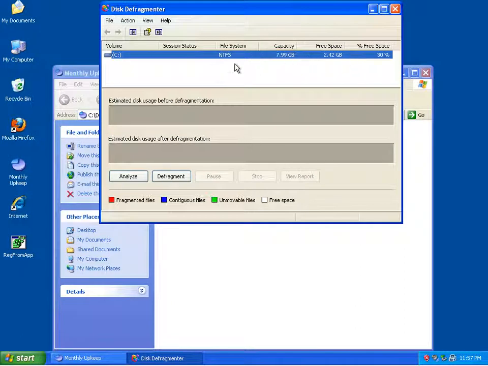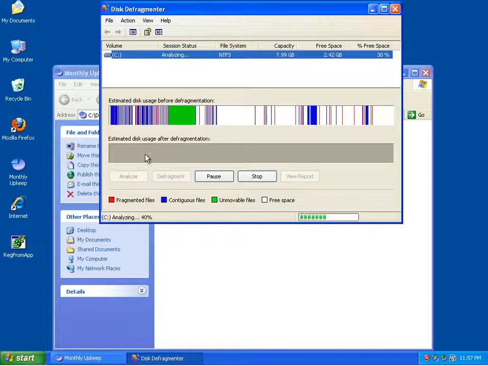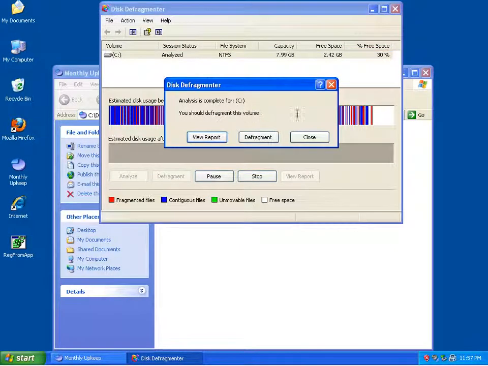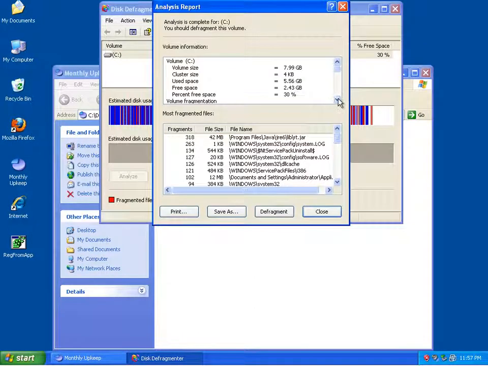Now, as you see, there's not much space in here. This is a virtual machine, so I limit the amount of space it actually eats up. The idea is that if you click Analyze, it's going to analyze the disk, and it's going to pop up with information. As you see here, it says you should defrag the drive. I never listen to it. I always look at the View Report. I go down this list, and I look for file fragmentation. If it's anywhere over 7%, you should defrag. So in this case, absolutely I should defrag. So all I have to do is just hit defragment.